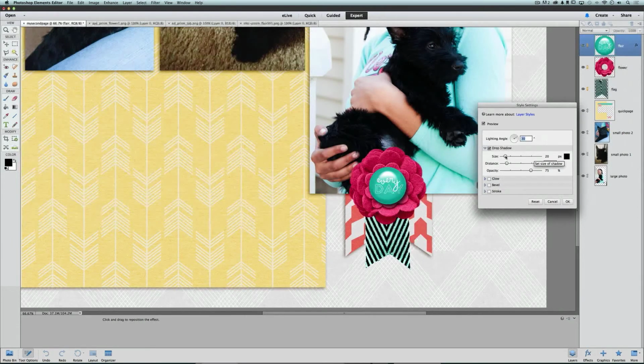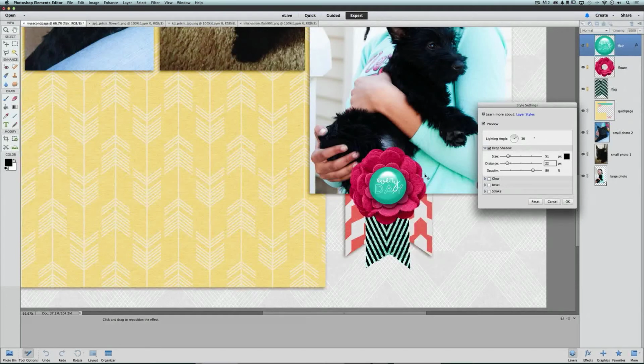And this is where your personal preferences come into play. Do you want the shadow to appear really strong or kind of faded out? Do we want the distance to look like it's sitting far, far away from the background, or should it not sit so far away from the flower? Do we want the shadow to appear really small and not at all, or do we want the shadow to appear darker and deeper? Every shadow is going to be different for each little piece of object that you create, and your preferences are going to change.